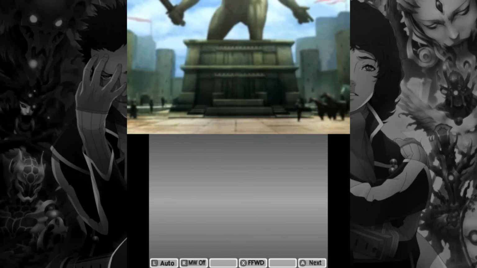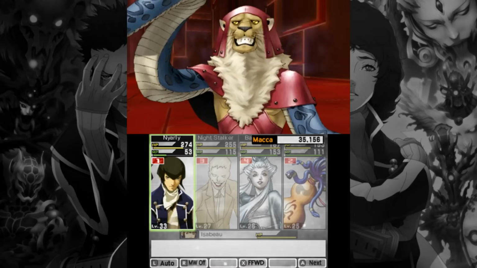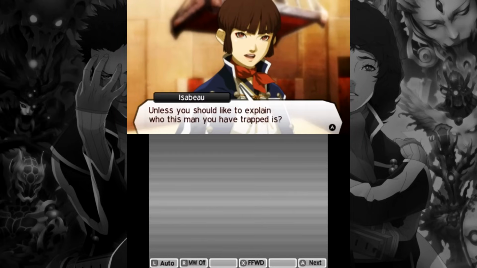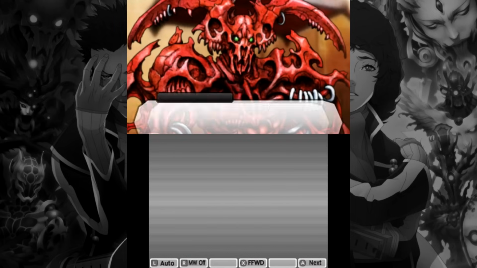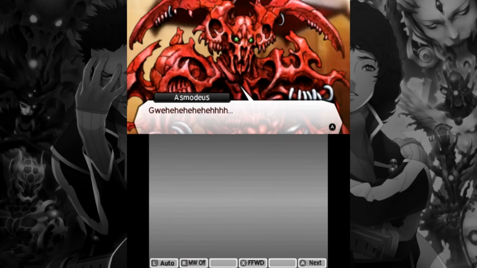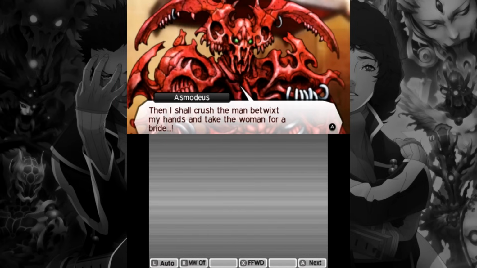Once everything is done there, our next quest brings us to Kagome Tower, where we recruit Orias, Baphomet, and Samyaza, and at the end, we have to fight Asmodeus. Oh, and for the Asmodeus fight, we really gotta win on our first attempt, because if we don't, there's going to be some alternate timeline where Isabeau has to marry this thing.